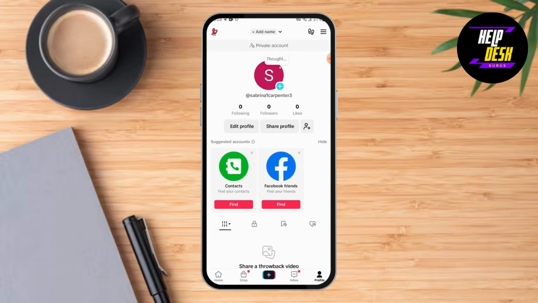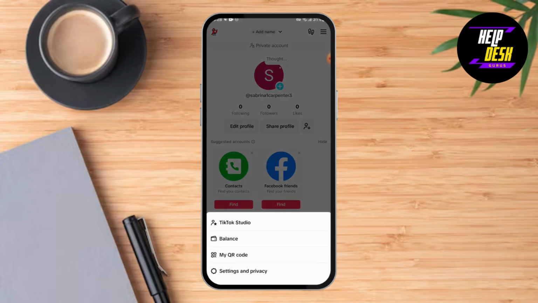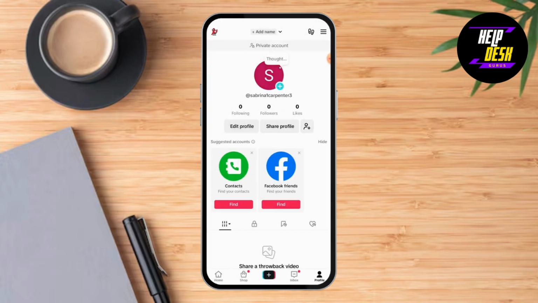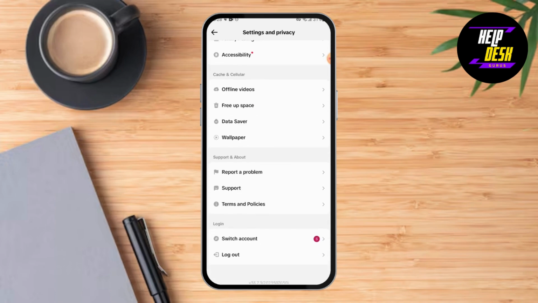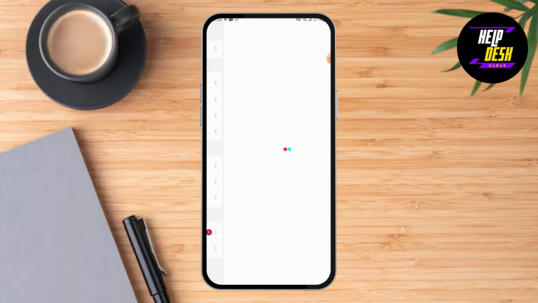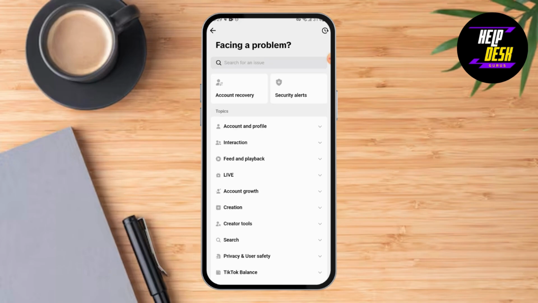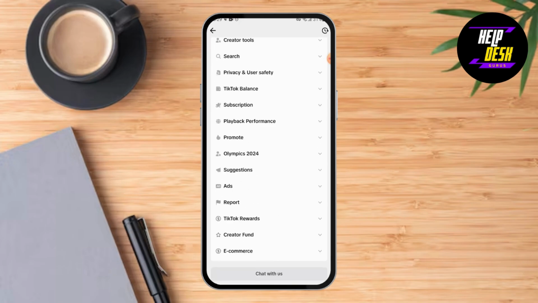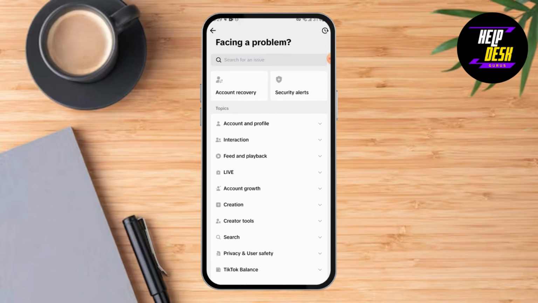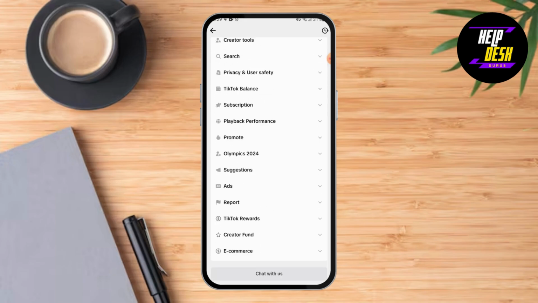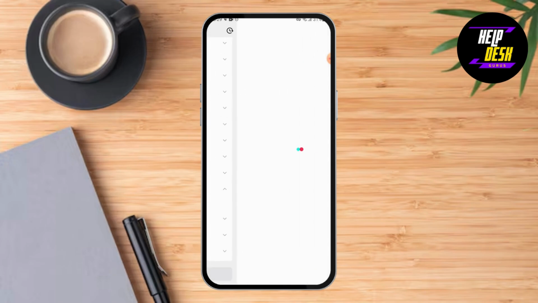But if you want to remove all the followers you have at once, simply go to this menu bar, then settings and privacy, then tap on report a problem. Then tap on chat with us.